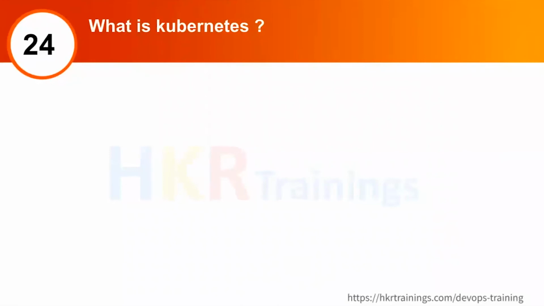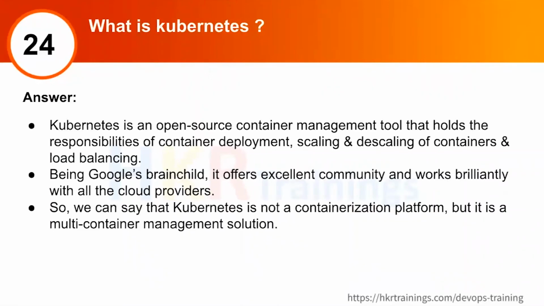Okay, what is Kubernetes? Kubernetes is an open source container management tool that holds the responsibility of container deployment, scaling and descaling of the containers, and load balancing. Being Google's brainchild, it offers an excellent community and works brilliantly with all the leading cloud providers. So we can say that Kubernetes is not a container platform, but it is a multi-container management solution, or we can say it's a container orchestration tool.